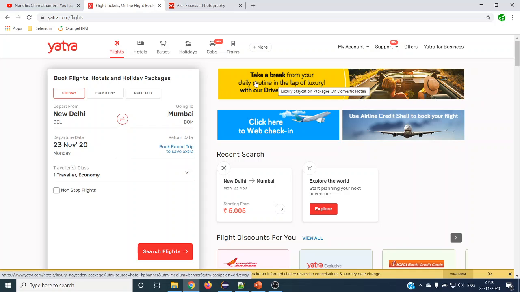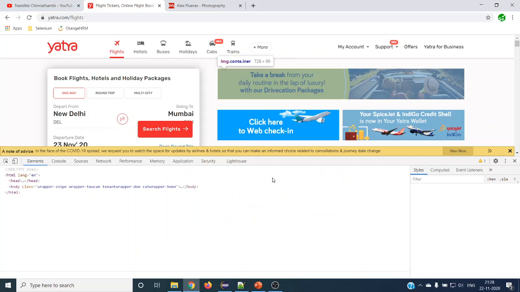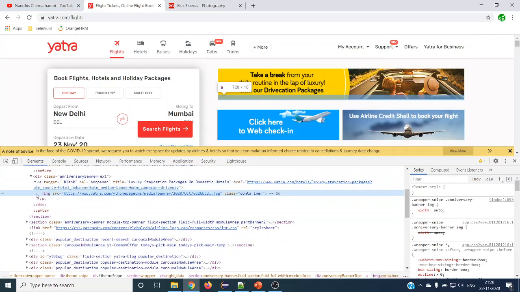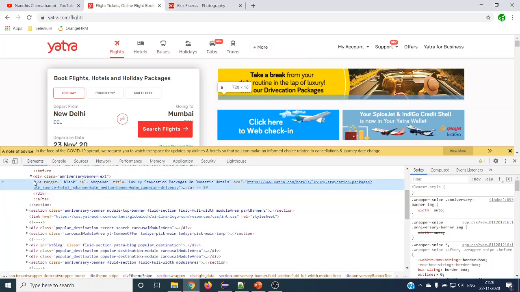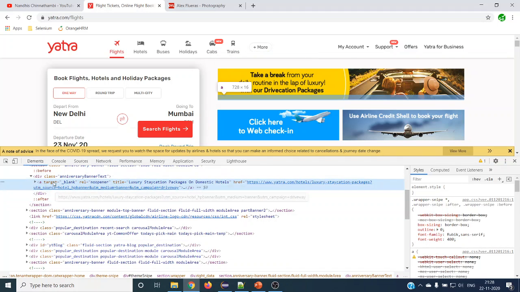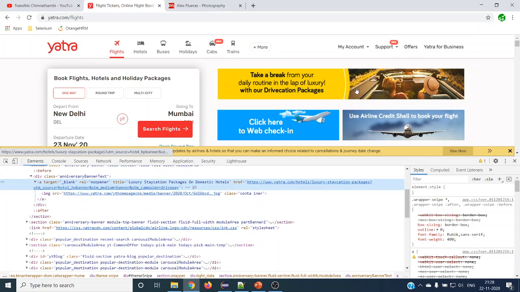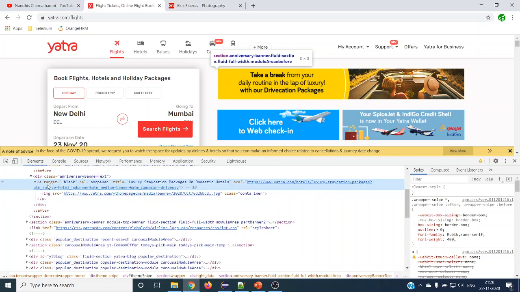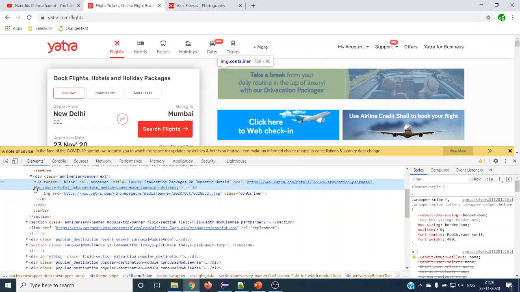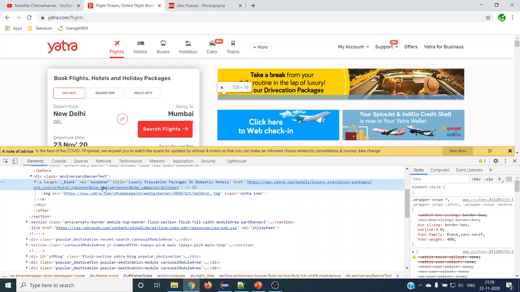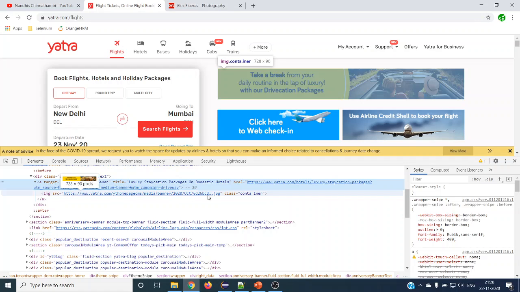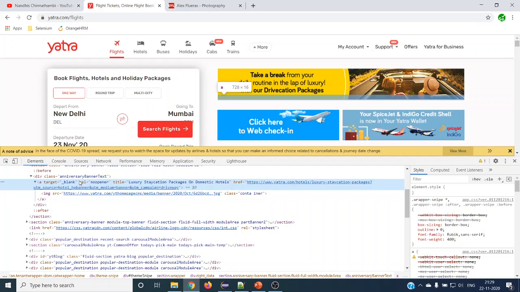Let's inspect this particular web element. In your web element you can see over here, this is displaying as an anchor tag. Inside that we can see an image. In this anchor tag, if you notice, you can see multiple attributes: target, rel, title, href, what the link is, everything.